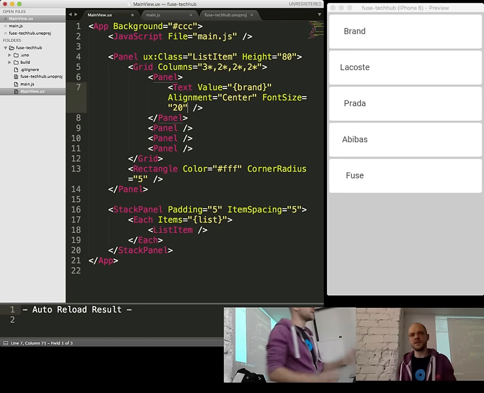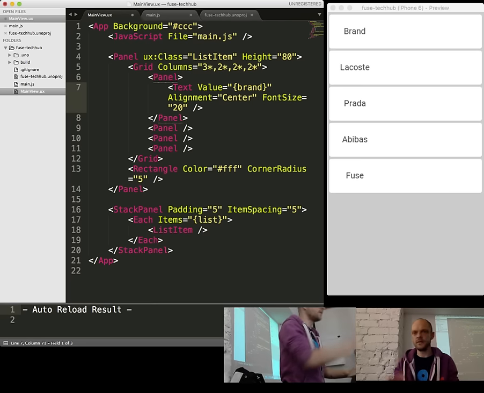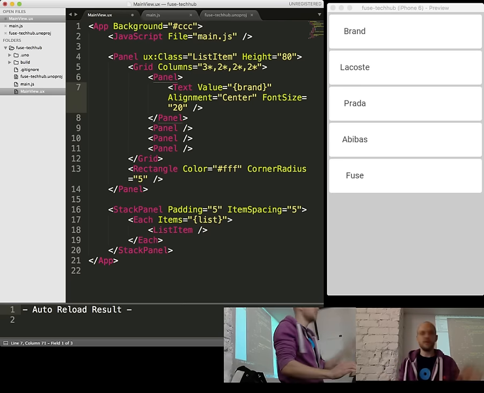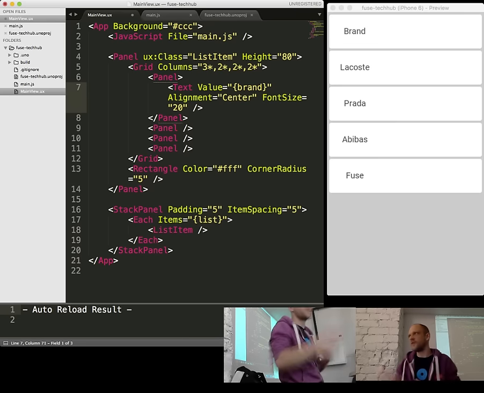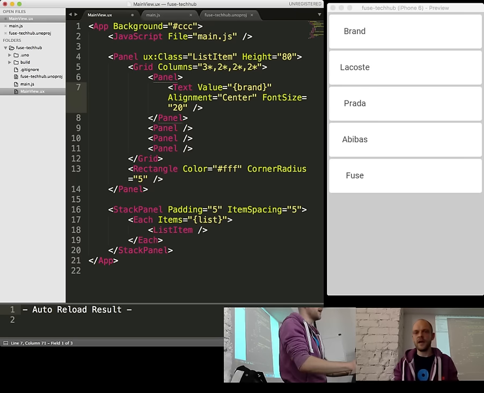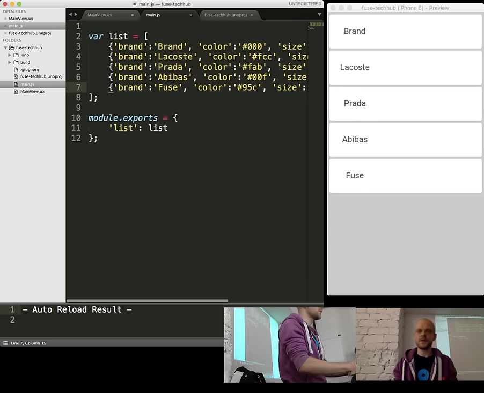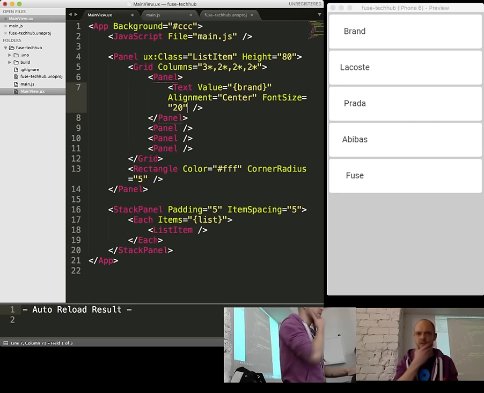Now, for now, we will simply stay with a standard operating system font. That would obviously look different on iOS and on Android, but that's something that the users have already gotten used to. So it's safe to only play with the font size. That's at least my thinking. Now we have the brand. What was the next one? Color. Now with the colors we have the hex codes, right?